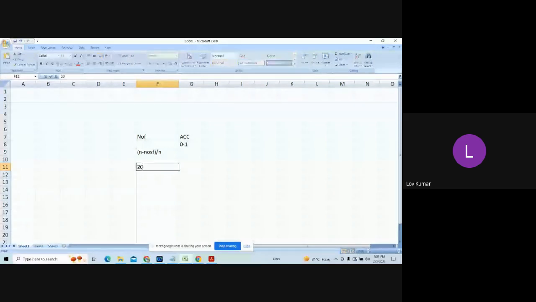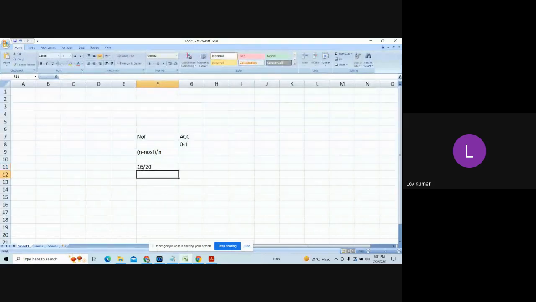If the number of features is small, say we take one feature and the total number of features is 20, then 20 minus 1 becomes 19, divided by 20. If the number of selected features is 2, it becomes 18 divided by 20. If it is 3, it becomes 17 divided by 20. If we take all features, it becomes 0 divided by 20.